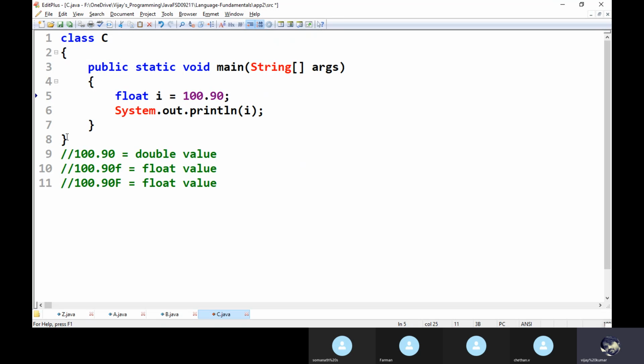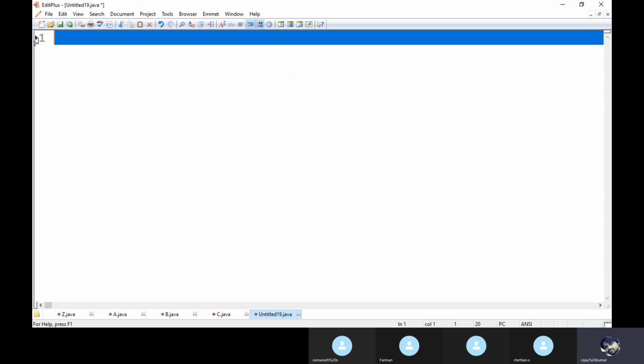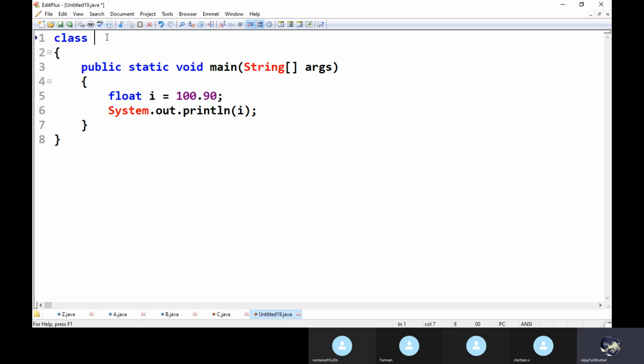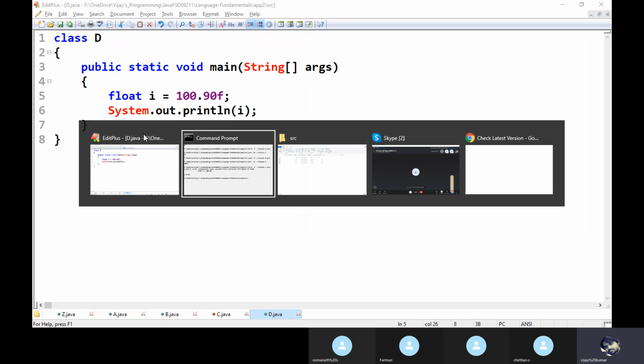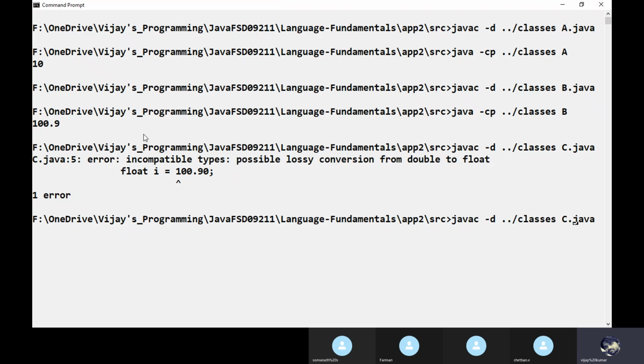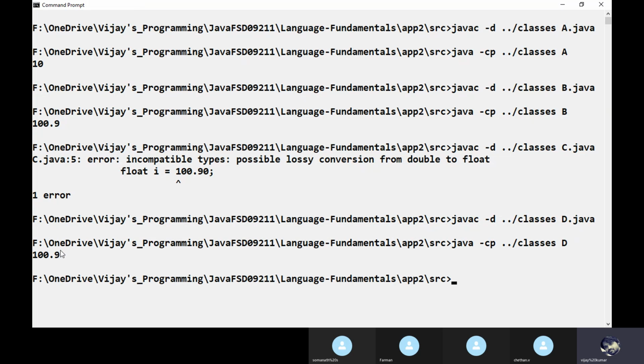You should keep that F at the last. When it is printing, it won't print the F character here.